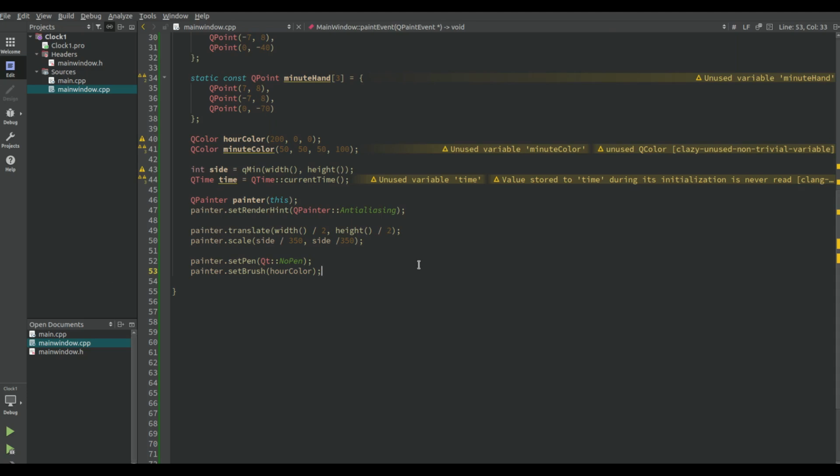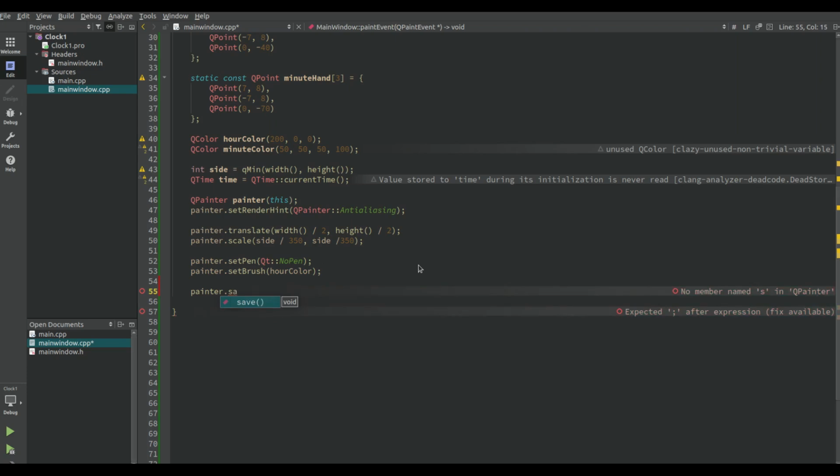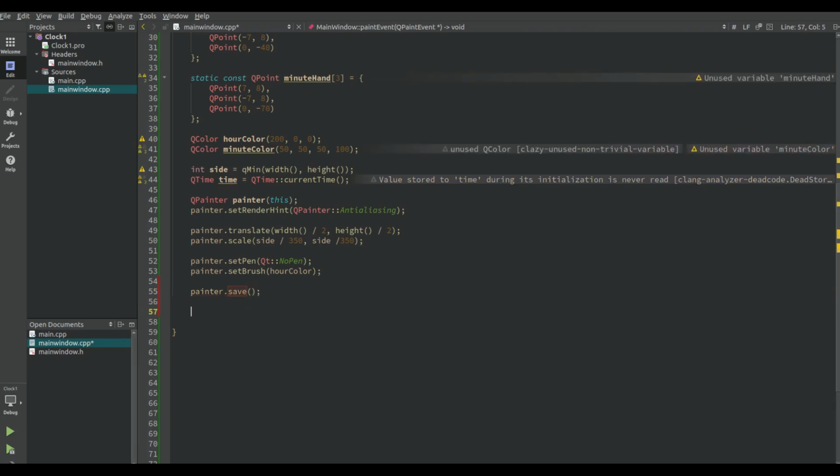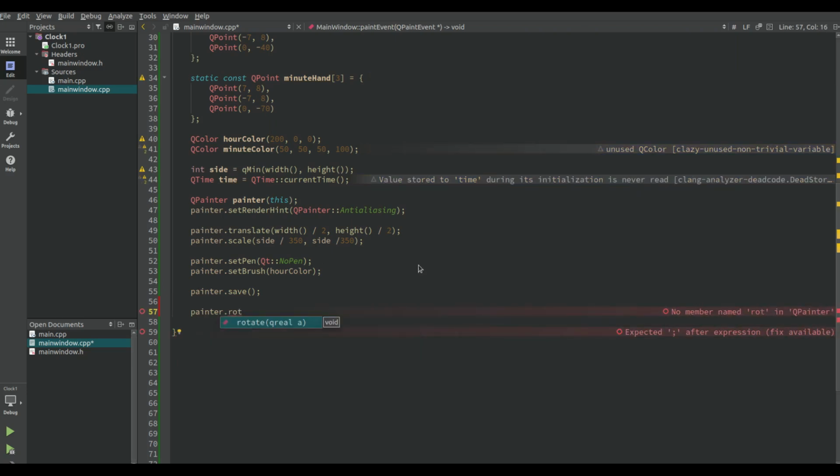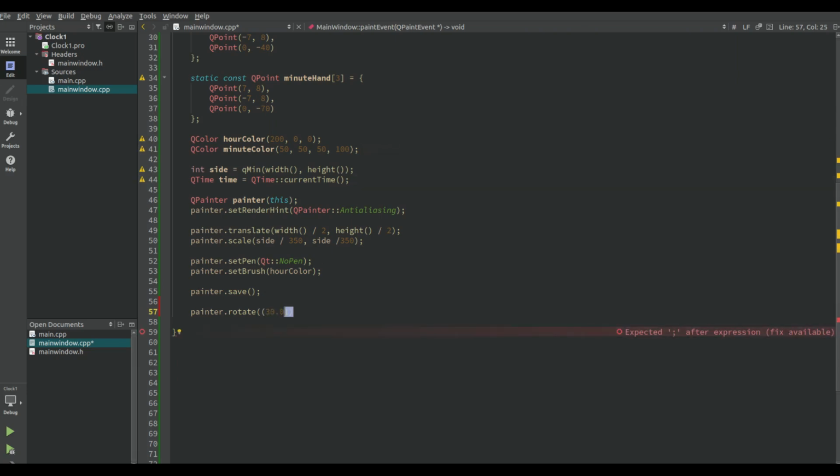Now it's important for me to actually save the state. Then it's time to rotate. So I want to rotate by, say, 30, which is going to be a float.